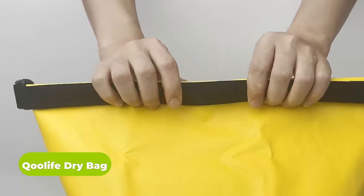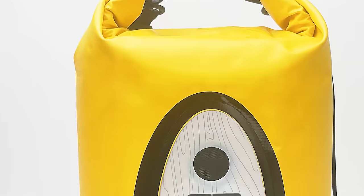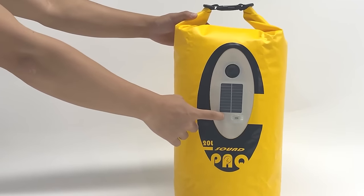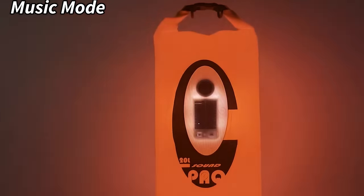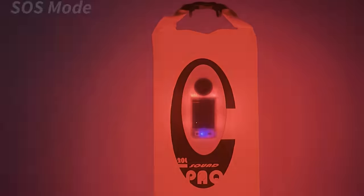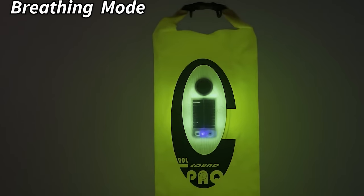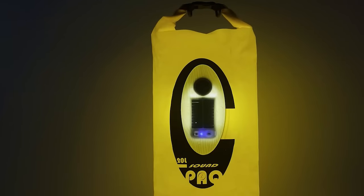You need to carry your camping essentials in a bag, right? The Coolife Dry Bag is a versatile and innovative accessory for outdoor enthusiasts. Crafted from durable 500D PVC material, it provides unparalleled protection against water and environmental factors, safeguarding your gear during camping, hiking, or any outdoor escapade. Its versatility shines through with integrated Bluetooth speakers and LED lights, adding an extra layer of functionality. With solar and USB charging capabilities, it ensures your devices remain powered, offering convenience and peace of mind on extended trips. Whether navigating rugged terrains or enjoying serene camping nights, the Coolife Dry Bag keeps your essentials safe, dry, and powered up.